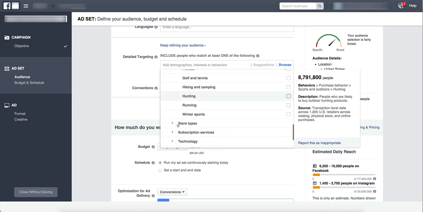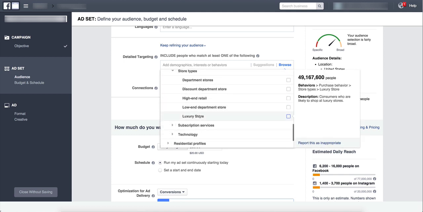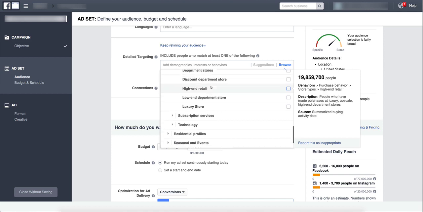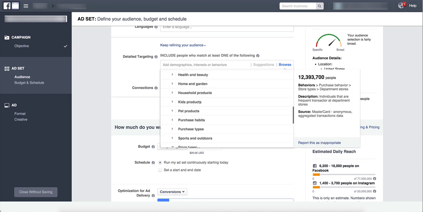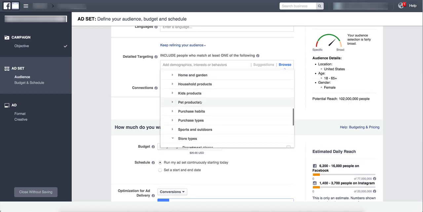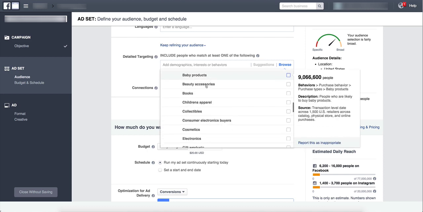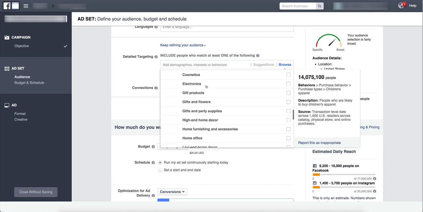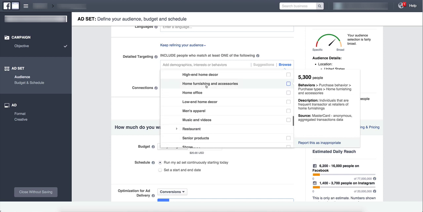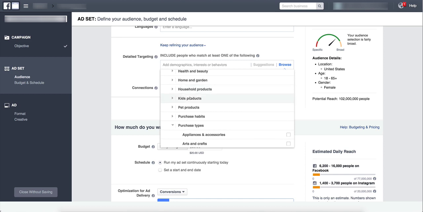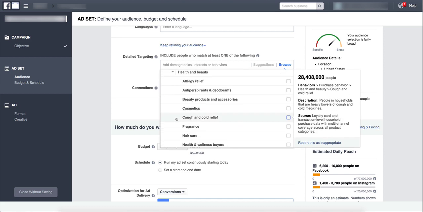Fishing, cycling, running, store types, luxury stores, low-end department stores. It's amazing, this type of stuff that Facebook lets you target, right? Purchase types, arts, crafts, products, cosmetics, electronics, men's apparel, music and videos. So you can come in here and you can really narrow some stuff down here.